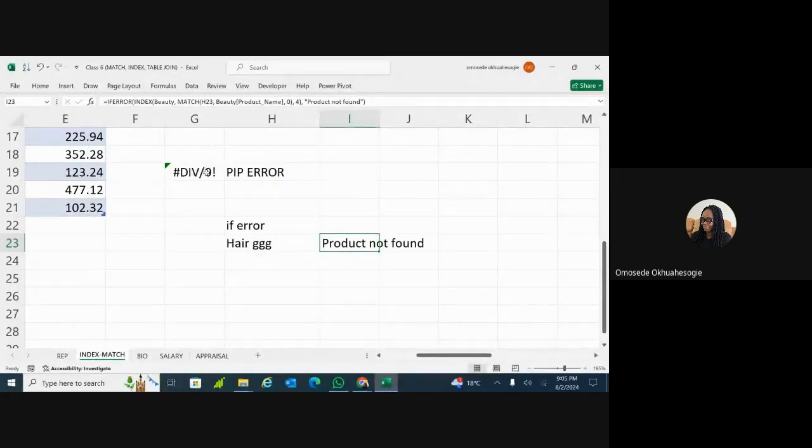You can see this division error because you cannot divide anything by 0. No number can be divided by 0. You understand? So you don't want to be seeing any error. There are a lot of other errors in Excel. You don't want to be seeing errors in your table. You just do this, use the IFERROR. You understand? Is that one clear?